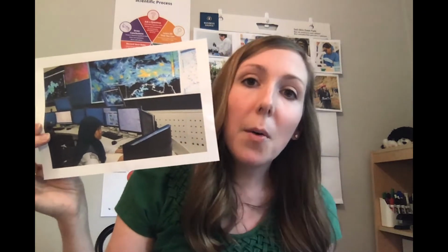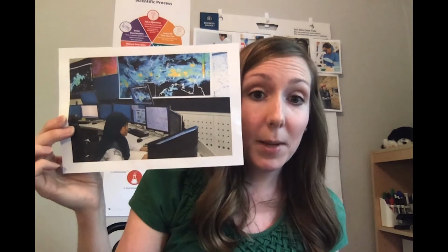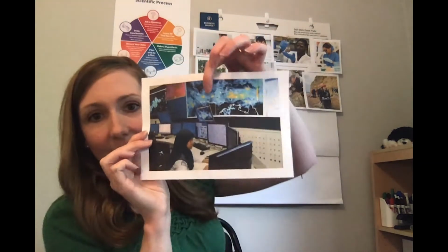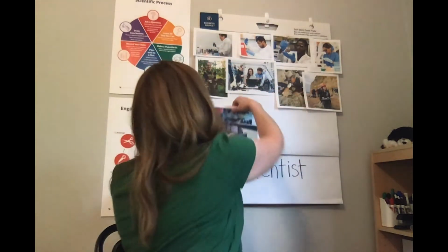And they might check it on their phone, they might listen to a weather report on the radio or on the TV, and then they hear from the weather people what the weather is going to be like. And a meteorologist studied the weather and figured out what the weather was going to be. Now, they're not always right because weather is really tricky to solve, but they try their best and they've learned all they can about weather to make good decisions to try to help you know how to get dressed for the day. If you should wear a sweater, if you should wear rain boots, if you should wear shorts, whatever you should wear for the weather. So let's put her, this scientist, this meteorologist, on our chart too.